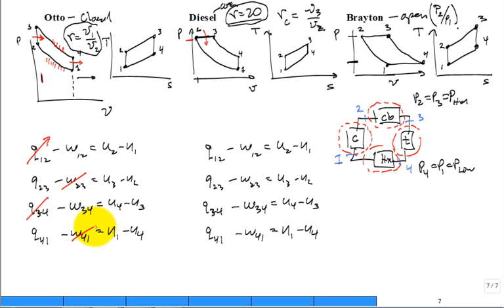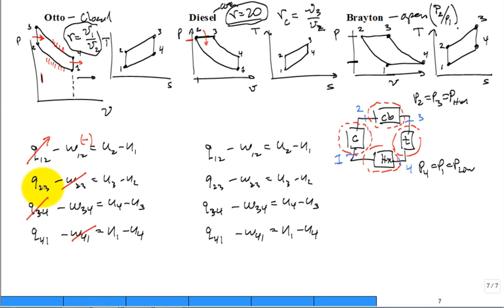Now, before I talk about putting properties in a table and making these calculations, let's walk through and think about this. Work 1 to 2. We have the traditional sign conventions used for each of these four processes. Is that work 1 to 2 a positive work, meaning the gas is being compressed? Or is it a positive work, meaning the gas is expanding and doing boundary work, pushing back the piston? Or is it negative? This work 1 to 2 in our calculations needs to be negative, right?